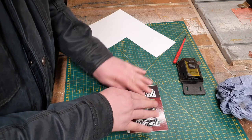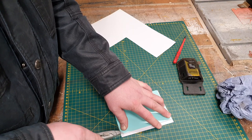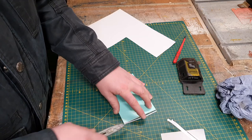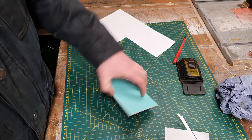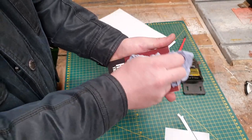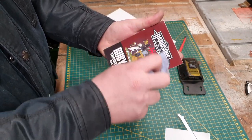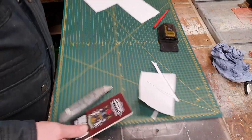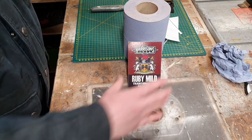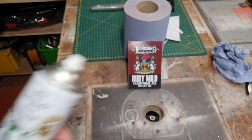What I should have done, if I wasn't rushing, is just make the whole design a couple of millimeters bigger all the way around so the color bleeds into the bit you're trimming off. I just didn't have time to set that up on the computer today. You can see a couple of bits of dust trapped underneath there, but that is good enough. Depending on how long the beer is going to be on the bar, I'll either laminate it or hit it with a bit of spray — which is probably what I'm going to do — and prop it up to dry.